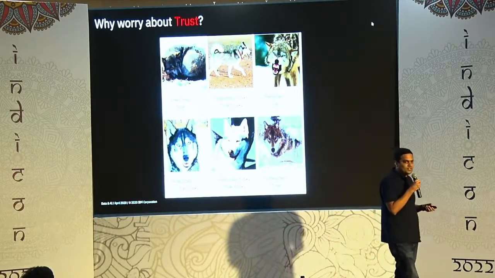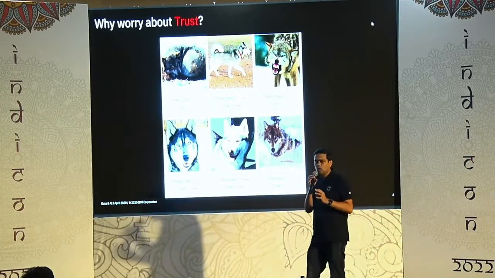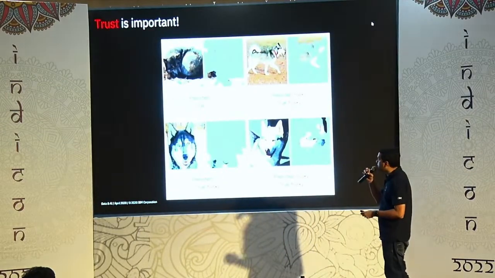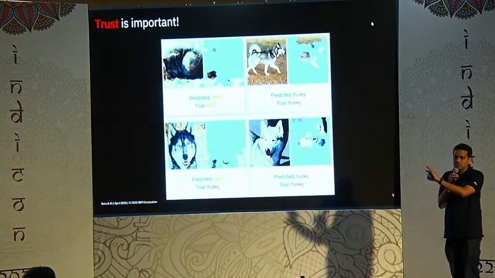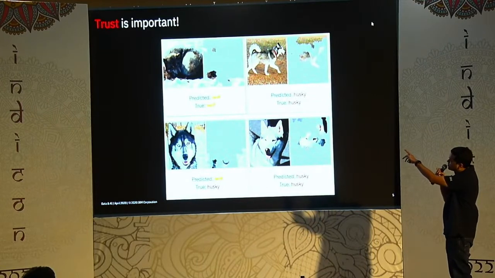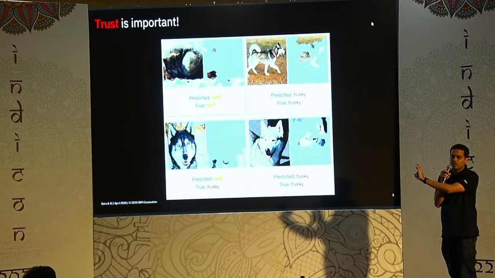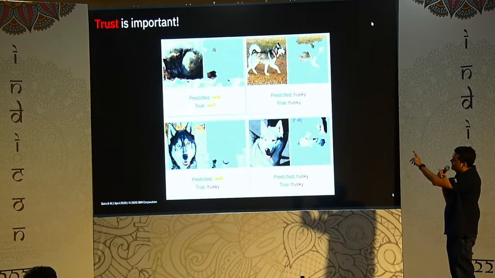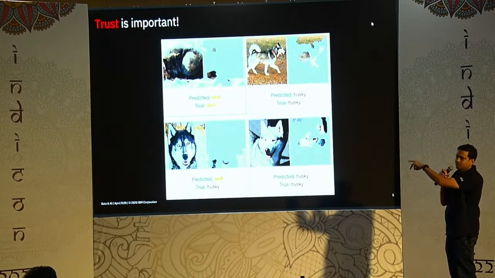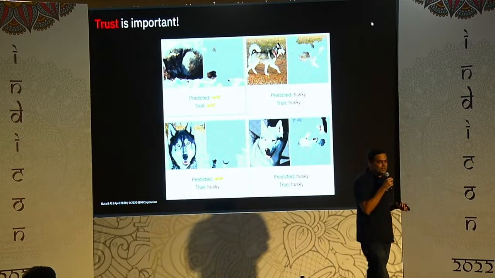So how do you address that? There is something called model explainability. What explainability does is that it analyzes the model behavior and tells you why the model predicted something. So in this case, model explainability will identify parts of the image that are contributing significantly to the model predicting what it is predicting. If you look, for each image there is an explanation shown next to it, showing parts of the image that are playing the most significant role in the model prediction. And if you look at this, you would realize that when the model predicted the wolf, in the top left corner, it is just focusing on the snow in the background. So this is what model explainability is and why it is important in a real-world scenario.